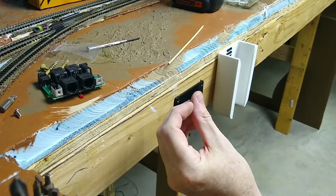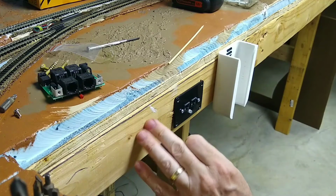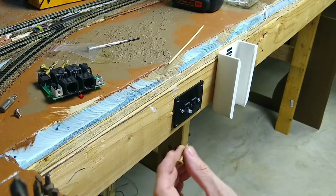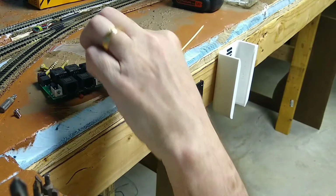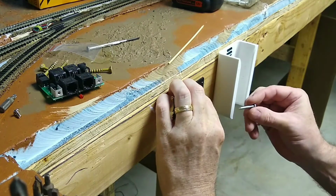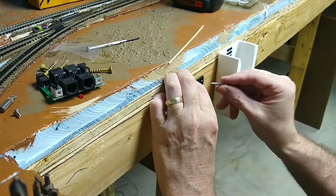I probably mentioned before, but my layout's built with 2x4s. And, kind of reason being, I had done a fence project recently. I had a lot of spare 2x4s around, so that's why I used 2x4s for my bench work. And I also had a lot of wood screws. So probably a better idea, I think I'm going to replace those wood screws just because it looks a little better too.